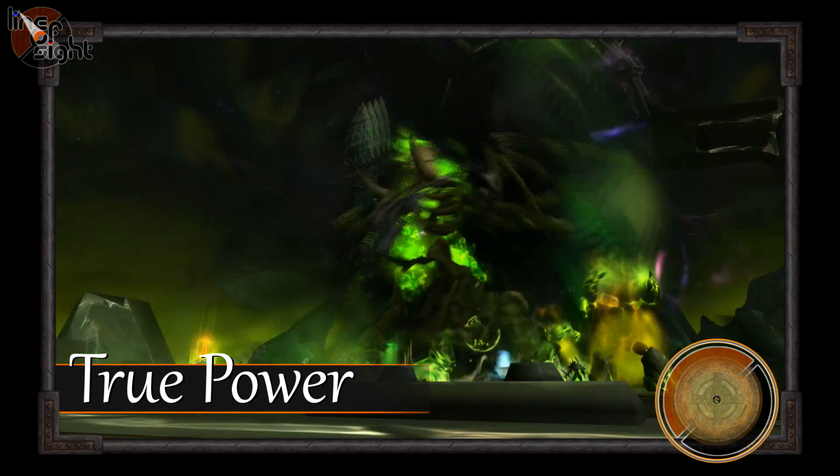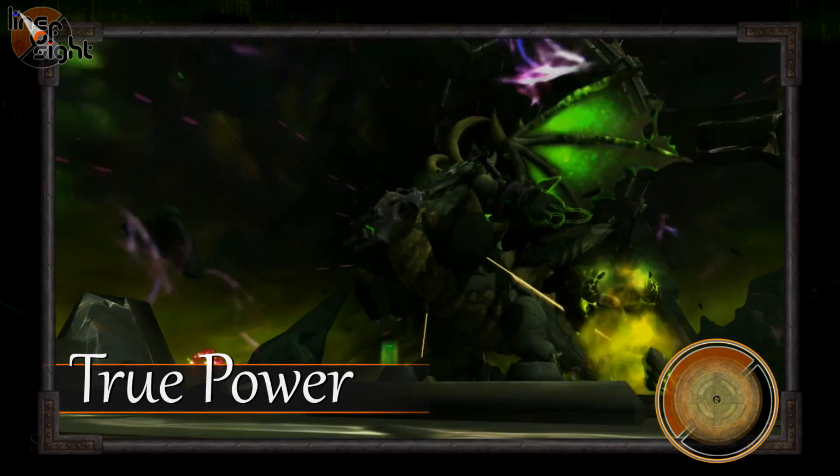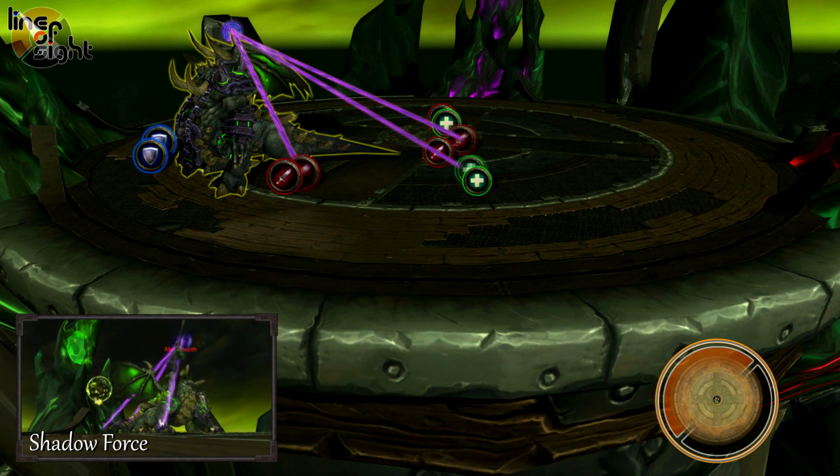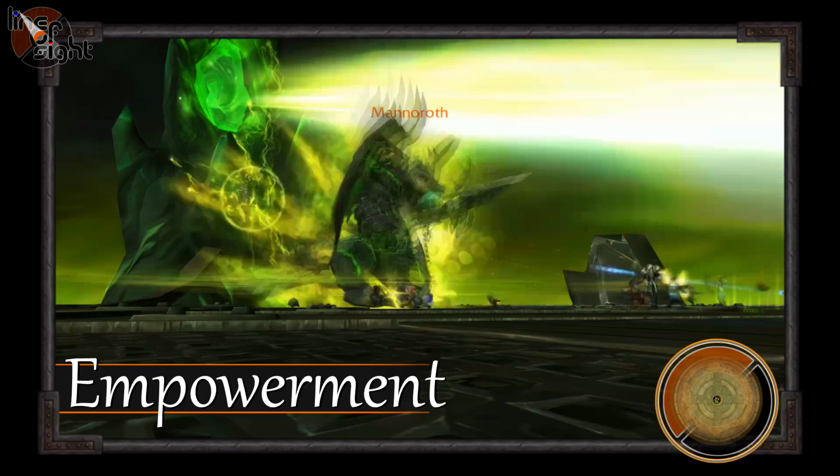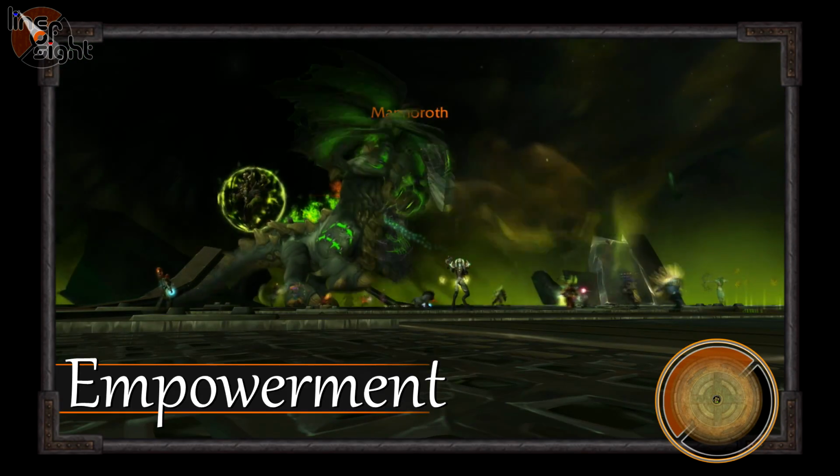At the start of Phase 3, Mannoroth will get some of his flesh back and gain an additional ability called Shadow Force. This will target players with a purple beam that does damage and attempts to push them off the platform. Bringing Mannoroth to 35% starts the final phase.